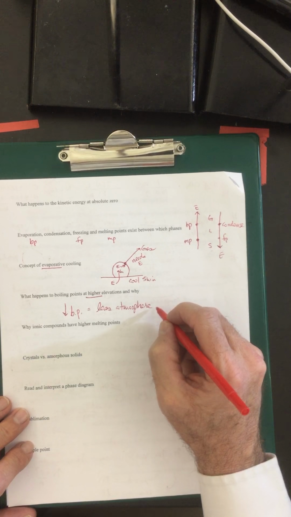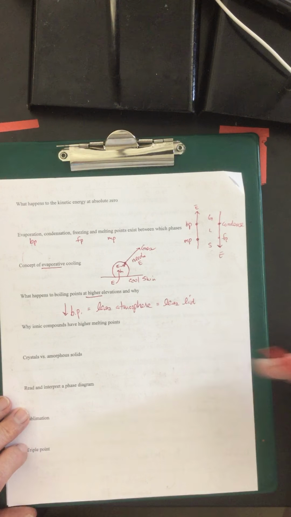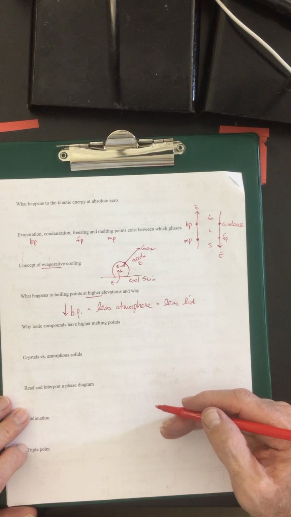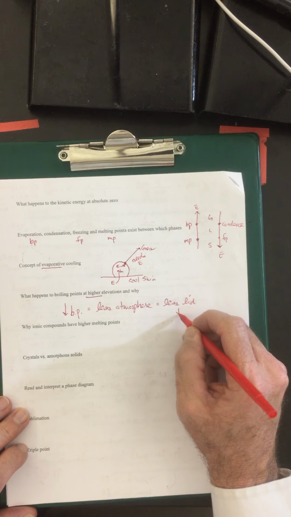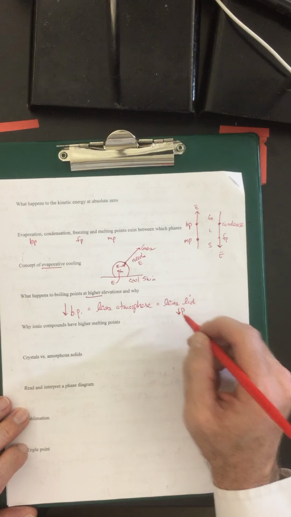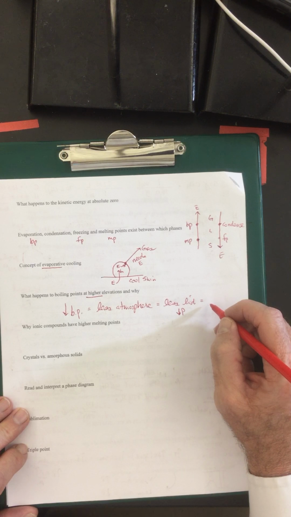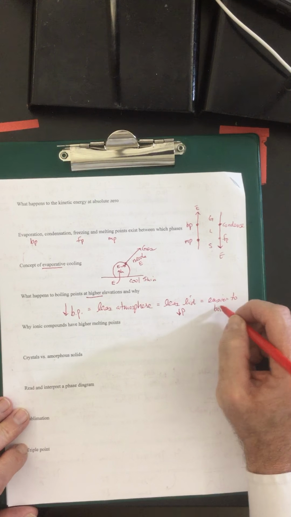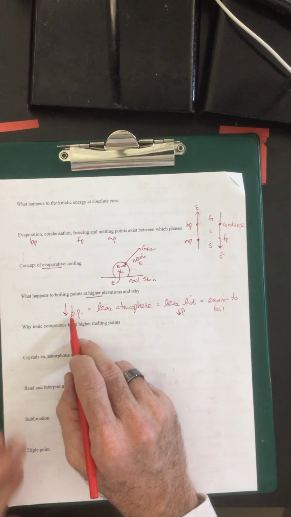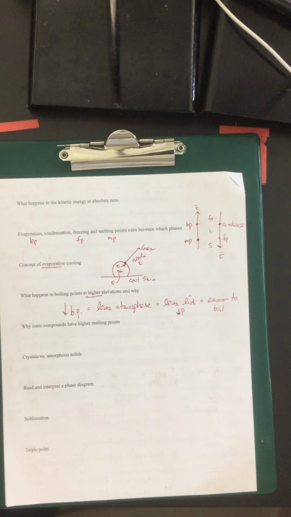You have less of a lid. So you have less of a lid that pushes down on that. When I mean less of a lid, there is less pressure pushing down. Since there's less pressure pushing down, it's going to be easier to boil, and that will then make a lower boiling point. So the boiling point decreases because we have less pressure pushing down.